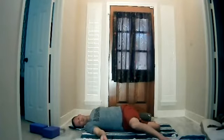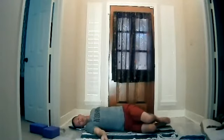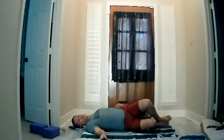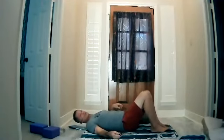So I'm going to start to shift you out of this. First things first, release that left foot. Put a bend in your right knee. Bring your knees back together and then roll onto your back. And this is going to be the starting position for the two neck shape.